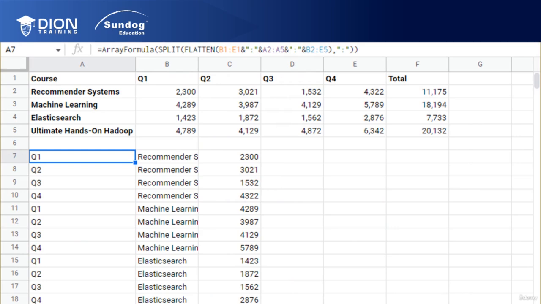We can see this is the end result of what we're doing. We have our original pivoted data at the top, and at the bottom we have our unpivoted, transposed data instead, where again, we've just split out each cell into its own record. We have Q1 recommender systems, Q2 recommender systems, Q3 recommender systems, all in their individual rows. This is what the exam calls transposing data. You could also call it unpivoting data, which I think is a little bit more precise, but that is the general idea. We're taking pivoted data and breaking it back down into its original data set rows. That's what they call transposing data in this exam.